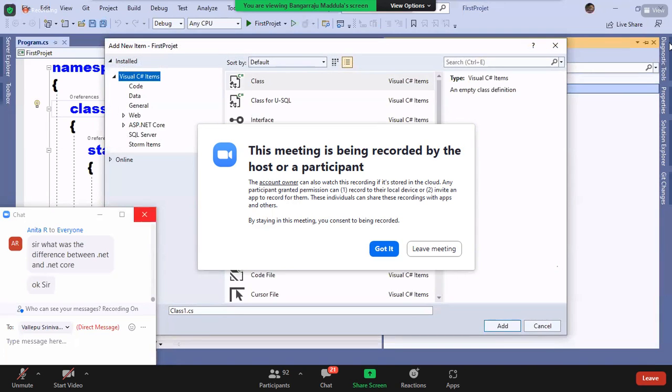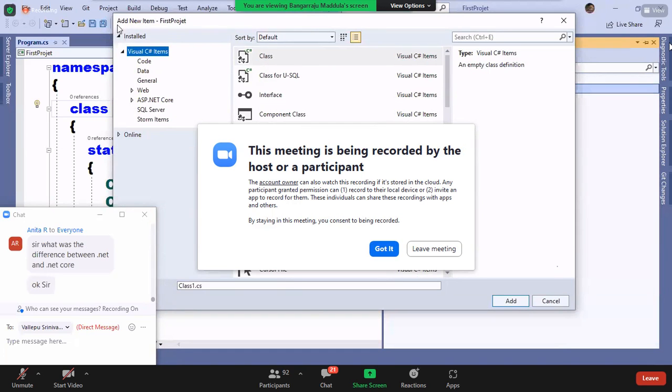It opens the add new item window. Guys, look, it opens your add new item window. Here you'll find the list of items you can add. There are various things that we require in the development of a project, and everything will be coming for you in the list here. You can choose what you want to add.